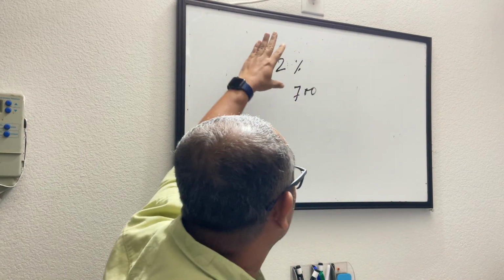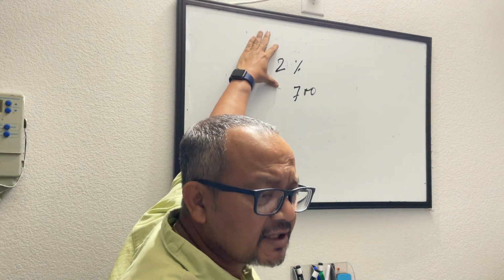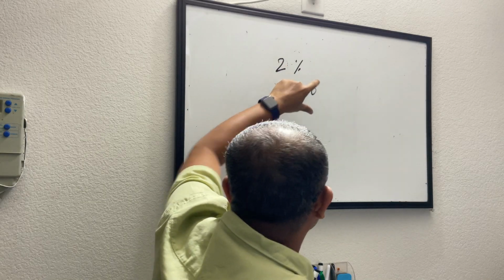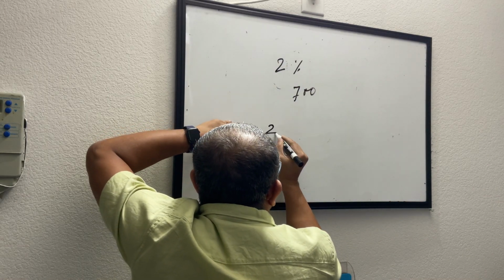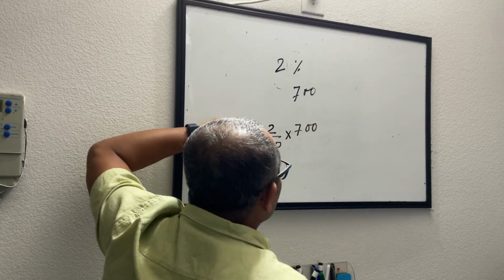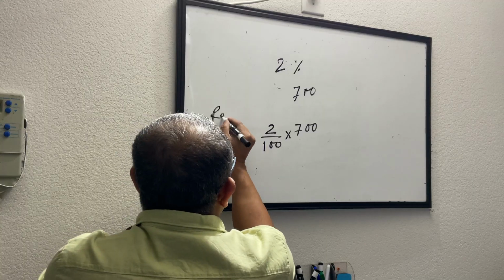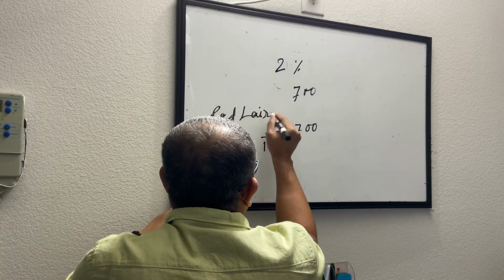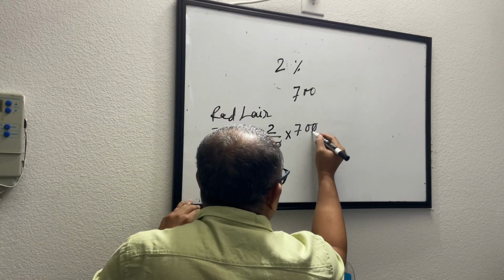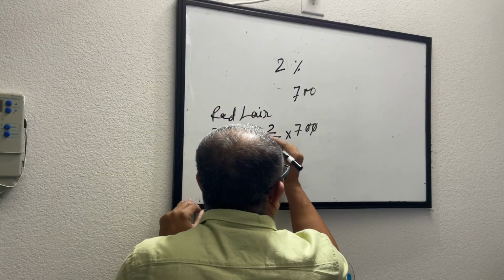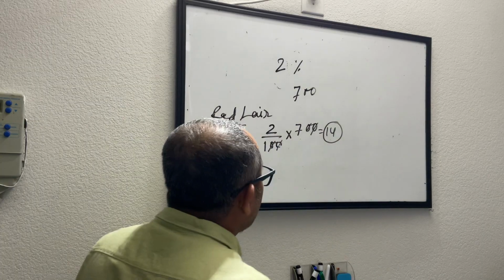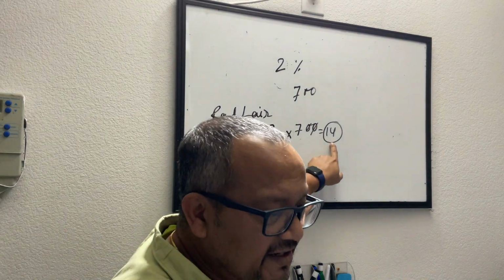See, 2% of the students have red hair. Let's see how much is that. There are total 700 students, 2% of that. So 2% of 700 is this many kids who have red hair. Count of kids with red hair equals 2 by 100 into 700. This 0 gone, this 0 gone. What are we left with? 2 into 7, that is 14. So there are total 14 kids out of 700 who have red hair.